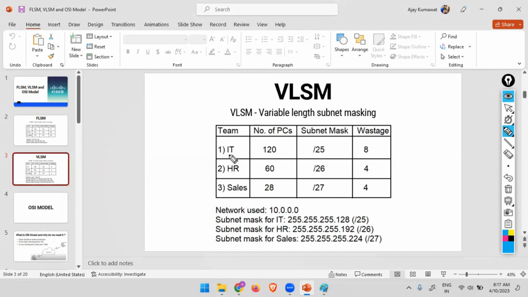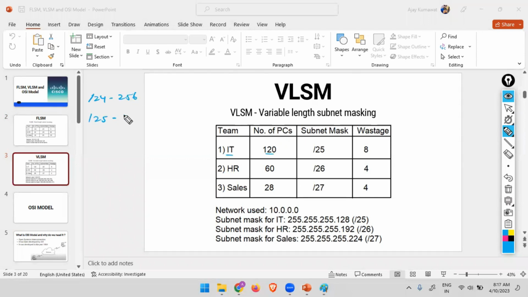So here we have the same example. Again, if we go /24, how many addresses is it going to give you? 256. /25 will give you 128, /26 will give you 64, /27 will give you 32, /28 will give you 16, /29 will give you 8, /30 will give you 4. /31 and /32 we cannot use.